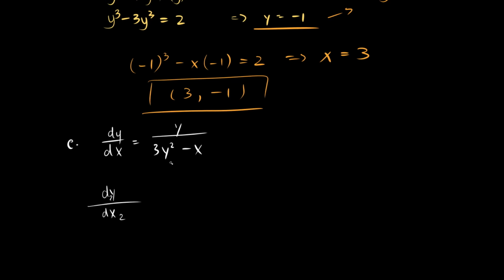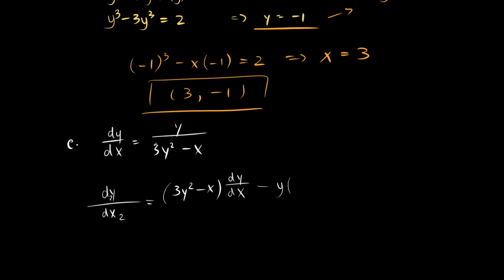And then for the derivative of this fraction, you're going to have to use the quotient rule. So remember that the quotient rule tells you to first keep the bottom as it is, then take the derivative of the top. So the derivative of the top, y, with respect to dx, would just be dy over dx. Then we subtract this from the opposite now. We keep the top, y, and we multiply it by the derivative of the bottom.